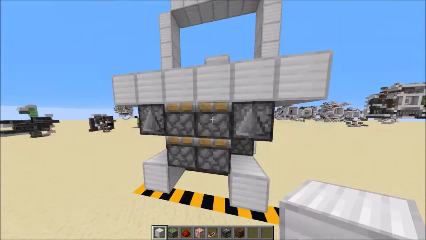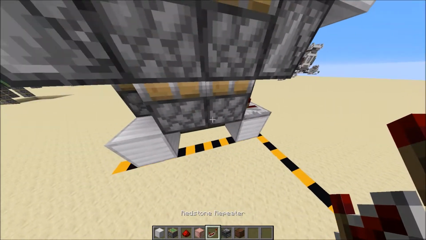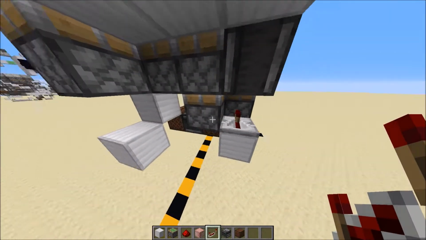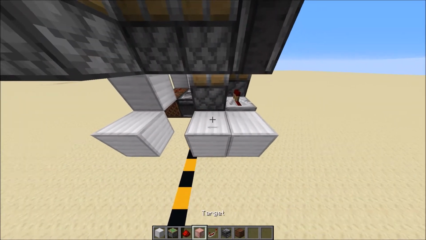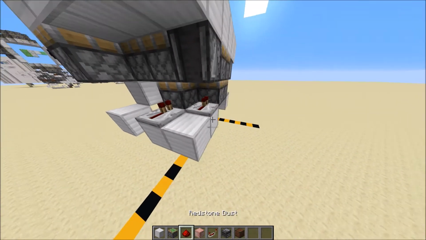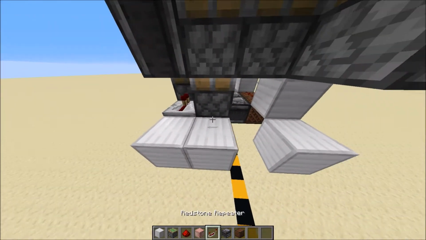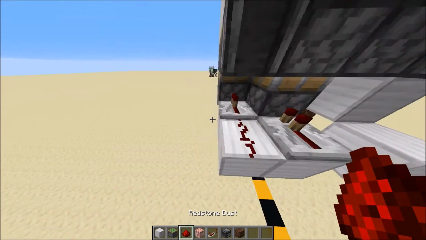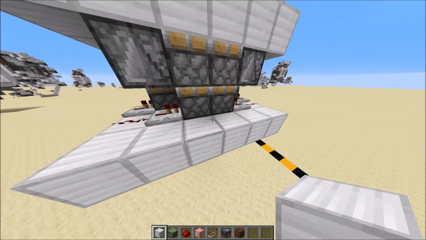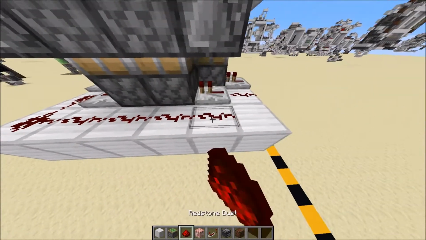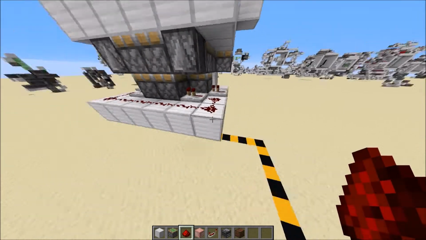I actually accidentally clicked that block. And then you'll want a repeater set to 1 tick and another repeater set to 1 tick like this, with an iron block over here. You can keep this actually, and another repeater set to 1 tick with a piece of redstone dust, and do the same on this side, repeater, piece of redstone dust. Then you can get a line of blocks like this. These are 6 iron blocks with pieces of redstone dust on top of this. It's important to note that these don't actually need to be iron blocks.